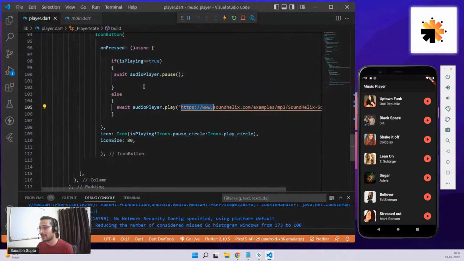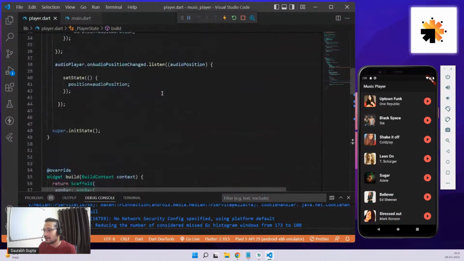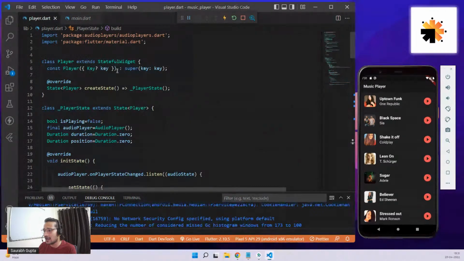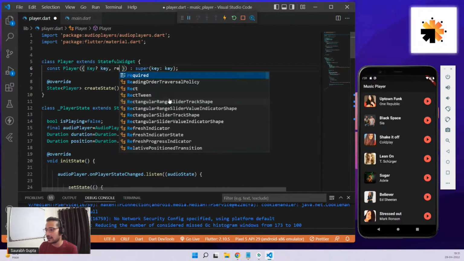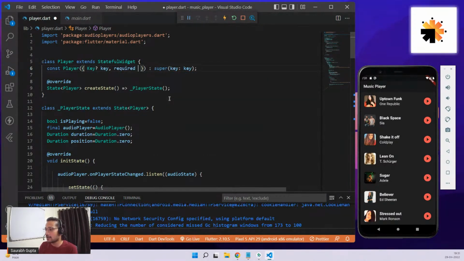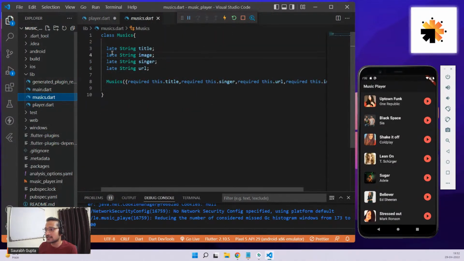Very simple. We'll go ahead in our class and create one variable, actually one parameter to the constructor. Again, you have to pass required, don't forget that. It will be of type Musics, because this is what our object is following.